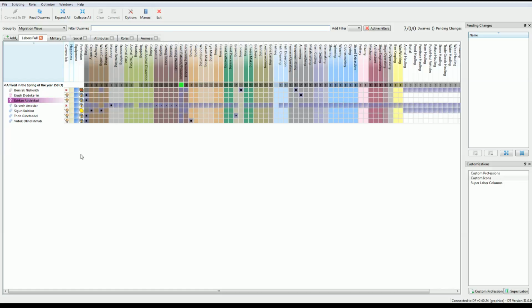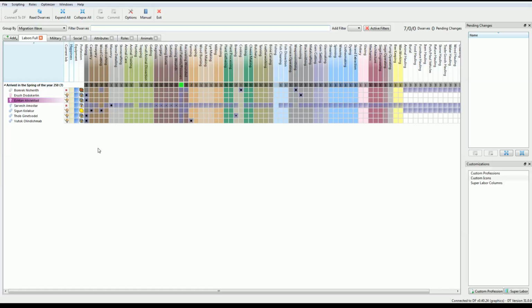So let's just go through this and I'll show you what I do at the start of the game to make sure that my dwarves are on task, because it's very, very easy for your dwarves to not be doing what you want them to do. So basically you want to look through here and make sure that the dwarves that have tasks that you want them to do don't have a bunch of other tasks enabled that the game could pull them off to do.